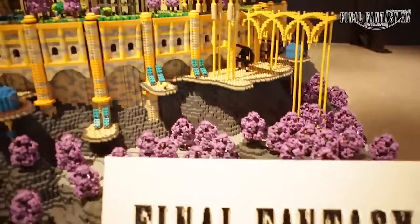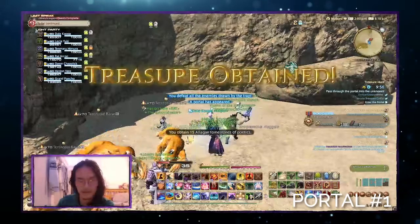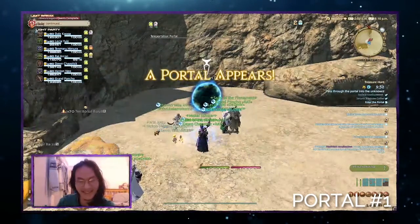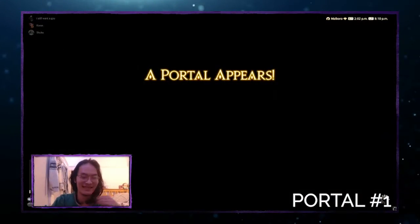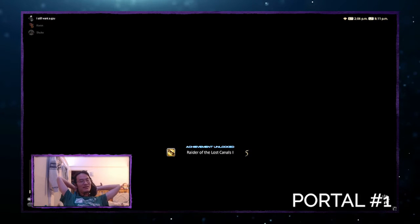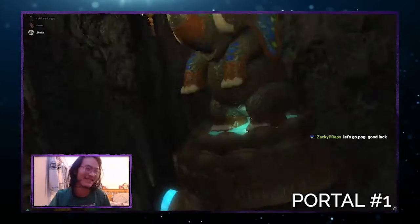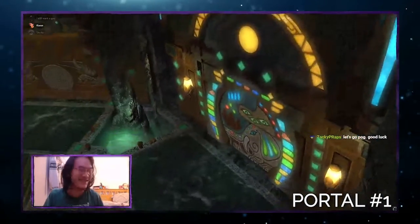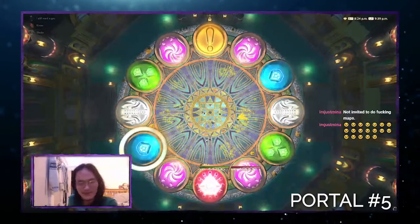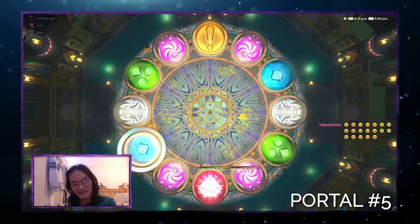Moving on. Uznair Challenge. This is a fun one. The goal is to make it to the final floor of the Uznair treasure dungeon, which spawned from level 70 Gazelle skin maps. These dungeons contain a couple basic enemies to take out, but they're no problem for the most part. The actual challenge comes from how lucky you can get, as progressing through the next floor of a treasure dungeon is pure luck. In the Lost Canals, you have to choose between the left or right door. In the Shifting Altars, you have absolutely no control, but the chance of hitting a bad spot that will kick you out is either 50% or less, so it's not that bad.